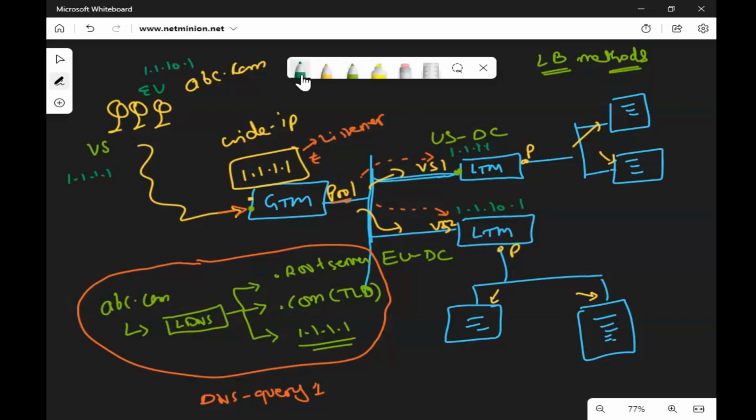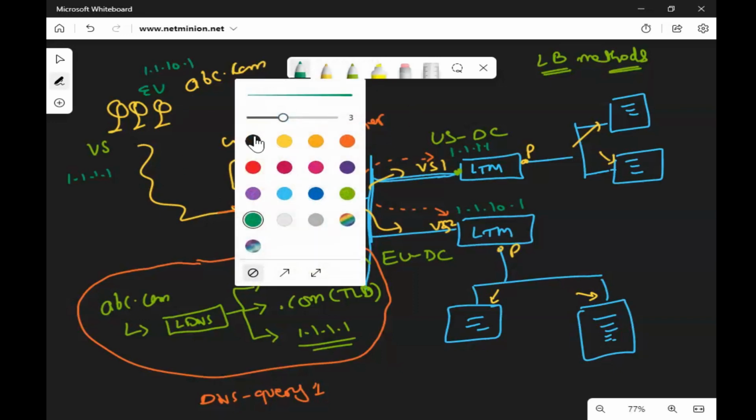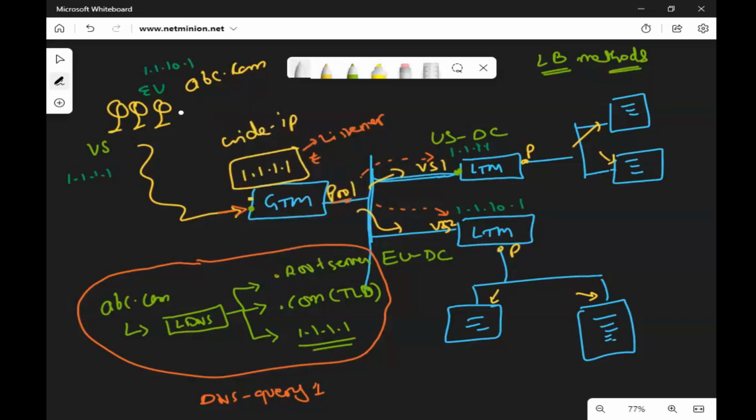Now, when the actual traffic comes, meaning application traffic, this client will interact with 10.1 directly, and this client will interact with 1.1 directly. It means they will go to their respective data centers. This is the complete DNS flow.